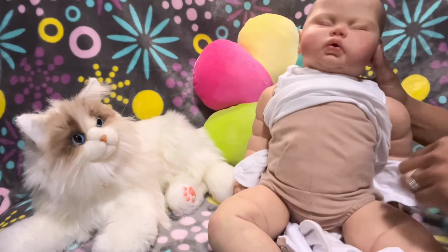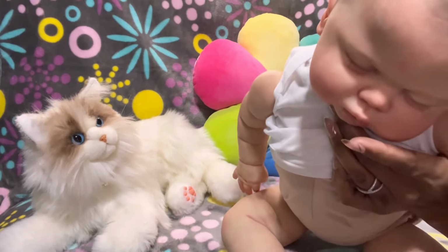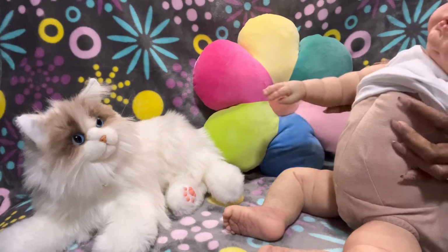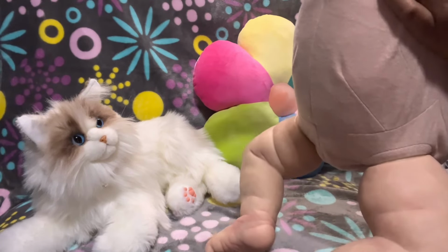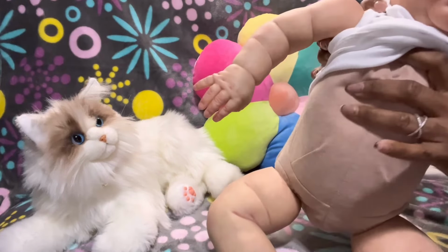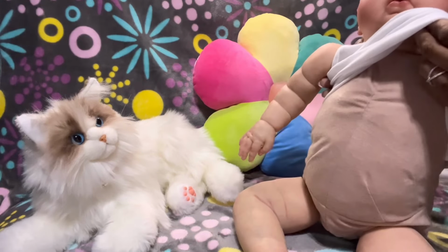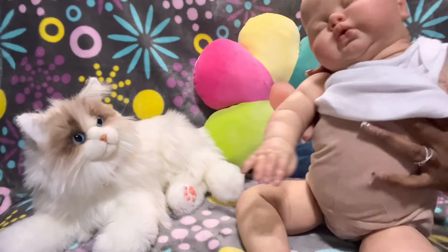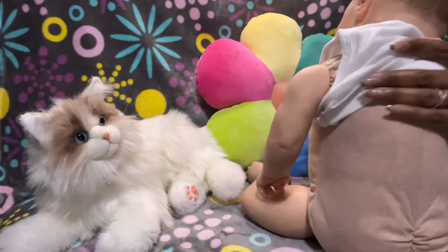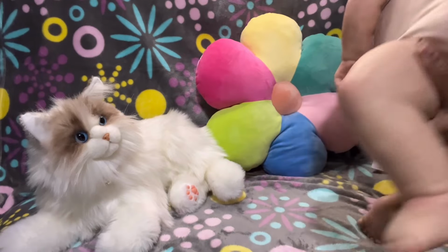So he has on his cute cloth diaper. Oh, let me just take this diaper off of him. Okay, so you can see how this body is stitched in a stomach. Look, it's stitched in a stomach here. Look at it from this side, left and right, and down here. And then it has the little stitched chest here. So we're going to turn it around because he also has a bum. He has a big old butt. Big old cloth butt.